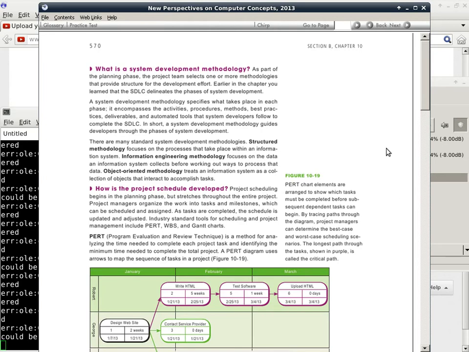Would flowcharting be object oriented? No, flowcharting is definitely not. Flowchart is definitely process oriented or logic oriented. You're looking at the logic of how it's procedural. You're looking at the procedure, one step, one step, one step. At this point, I have to make a decision. If this condition is true, we go this way. If the condition is false, we go that way, and so on. So it's definitely procedural in its nature.